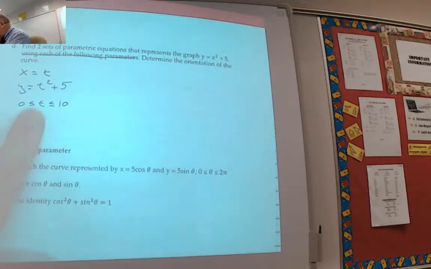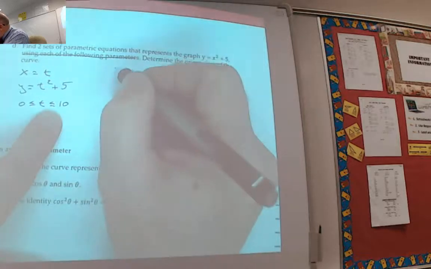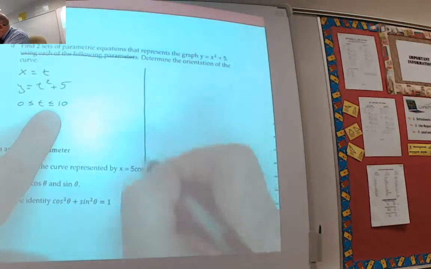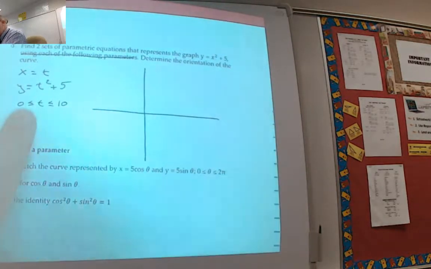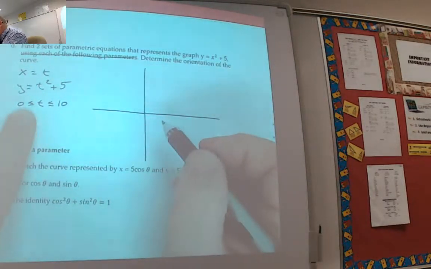So we're going to go from 0 to 10. I'm probably going to have a pitch of 2, because if I get 5 points, I'll not only know what the graph is going to look like, I'll know the orientation of the graph. I don't have to plot all 10 points. Does that make sense? So what I would do is start at 0, because you know that's your starting point. On these ones, we get to determine the pitch. Correct. Okay, and so you can see I'm going to have 0, 5.